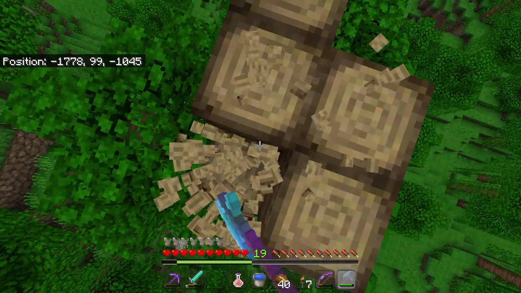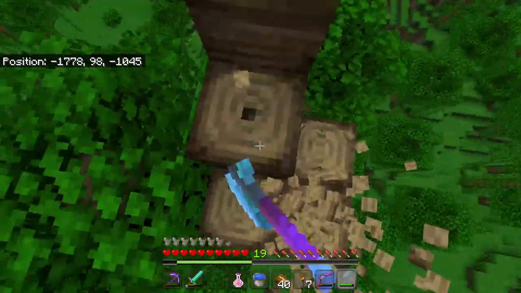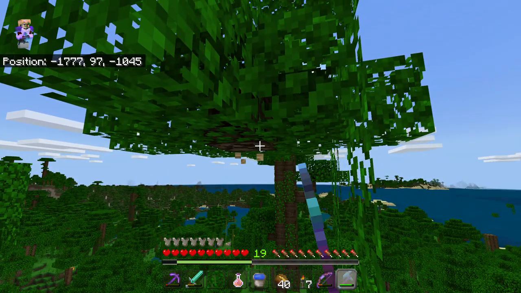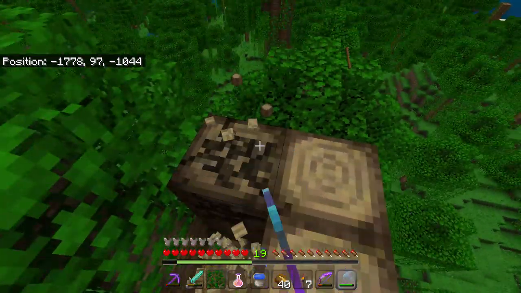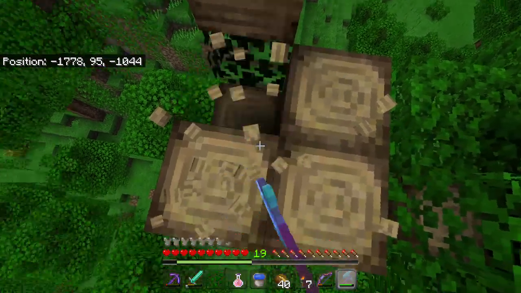Don't take down the whole tree, just enough to make the leaves despawn, because that's when they drop the saplings. So yeah, it is very wasteful, but at least I regrow the trees on my island.